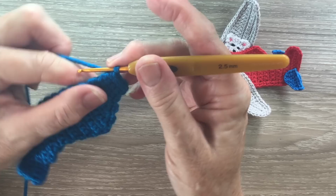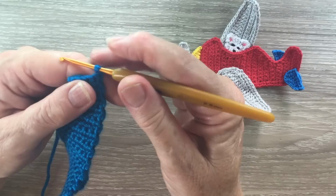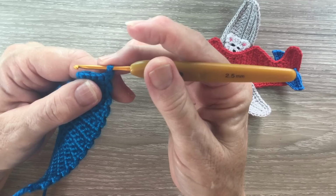For row 26, we start with one chain and turn. We work one single crochet into each stitch to the last stitch and work two single crochet into the last stitch, and we'll have six stitches.